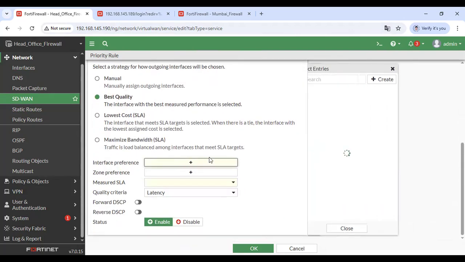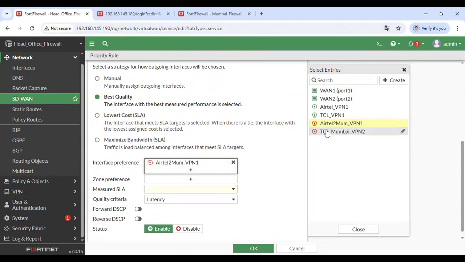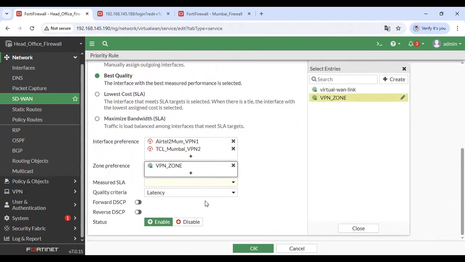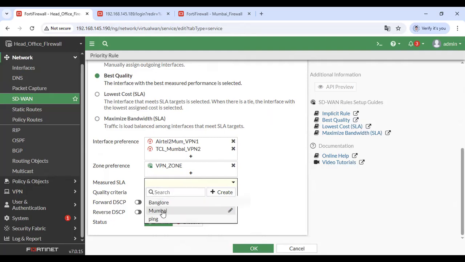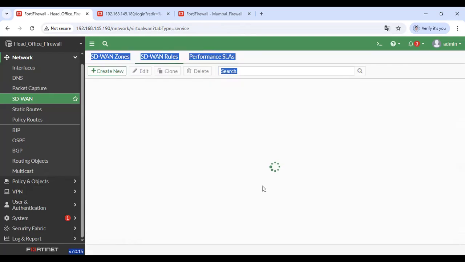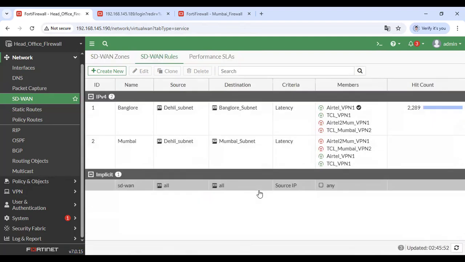Okay, and these two interfaces will be added here. Destination address will be Mumbai. Let me see. Okay.